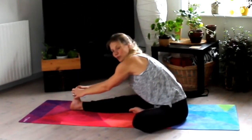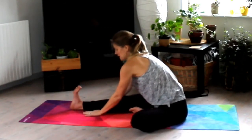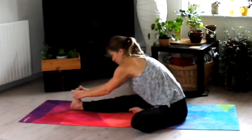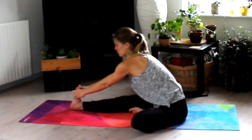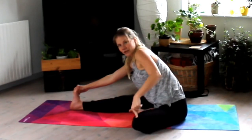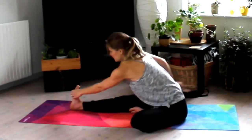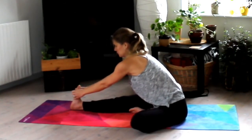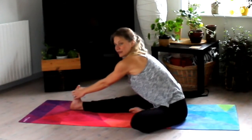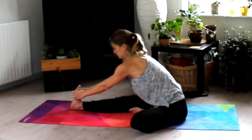So if you don't reach the right foot, maybe you hold the ankle, maybe it's on the floor on either sides of the leg. But we're going to start with straight arms, straight left leg, chest reaches up, and left knee points towards the floor. Hips, sending them back behind you. You should already feel a bit of a stretch here. Left leg actively pressing down.